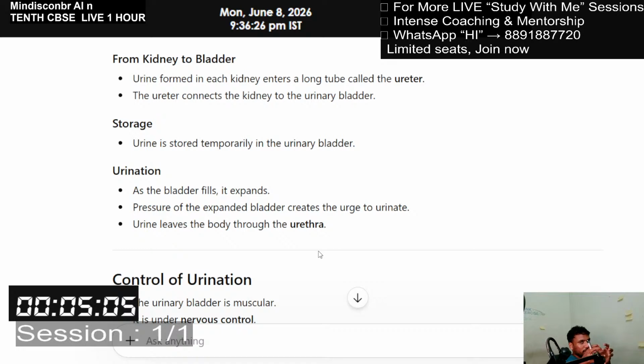We have seen that if we blow a balloon and it is full of air, after a saturation point it becomes more elastic and at some point it will burst. But the urinary bladder will not burst, don't worry. It gives a signal before that, that it is very urgent to urinate, so that the urine stored in it leaves the body through the urethra.